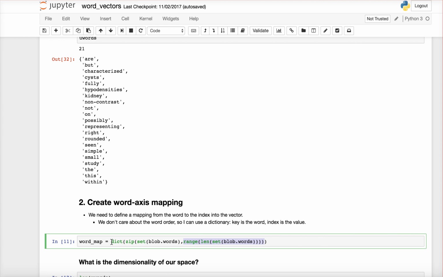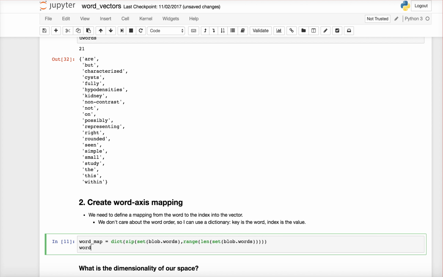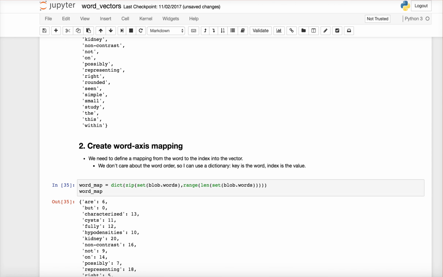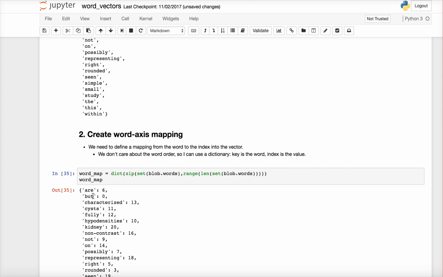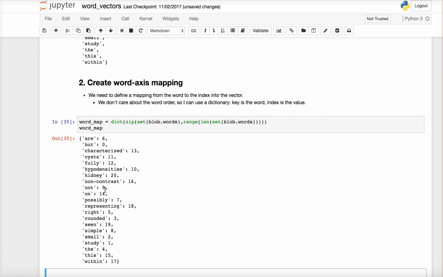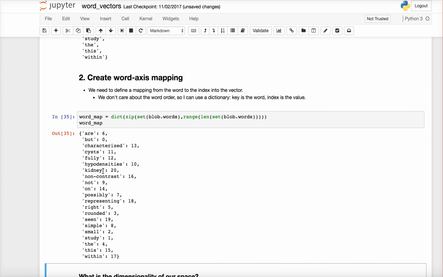I'm creating this dictionary by zipping together the words and this range of numbers, so I'm going to have a word 0, a word 1, a word 2, and so on. Then this becomes our word map, which we can look at. So the word but is our 0th element in our vector, the word are is our 6th element, and so on. And our last word is kidney in the 20th element.